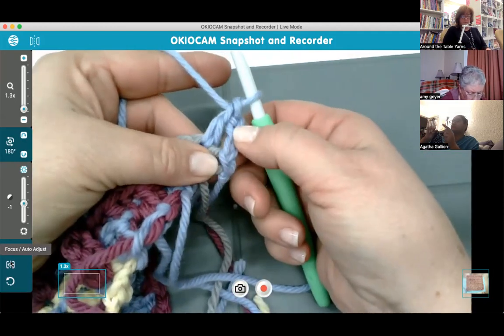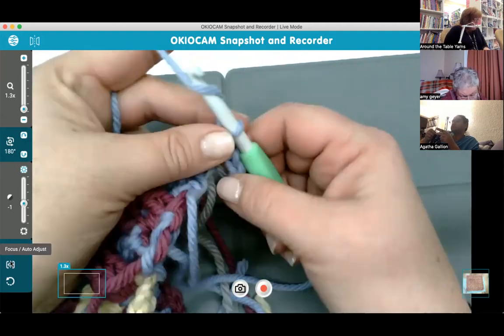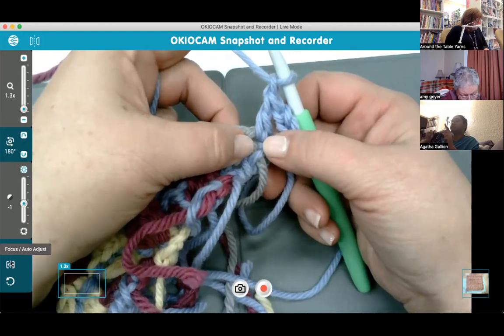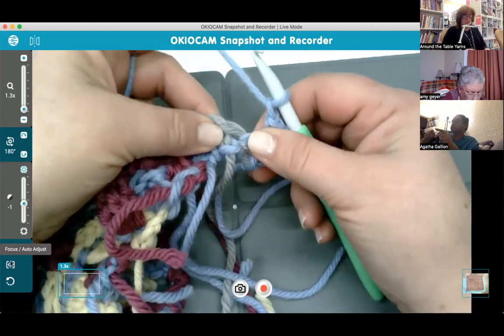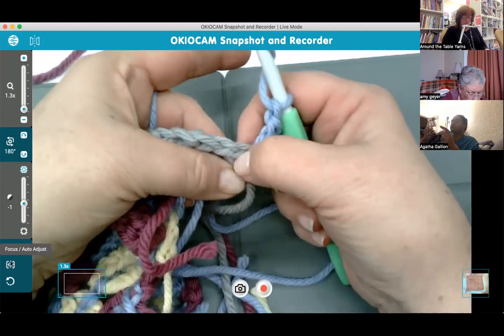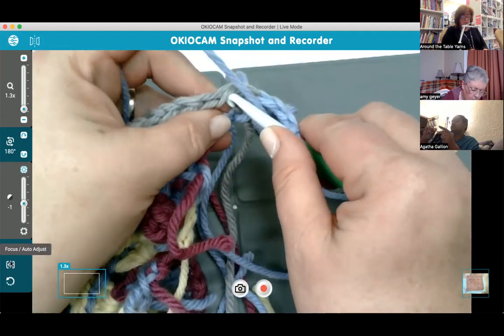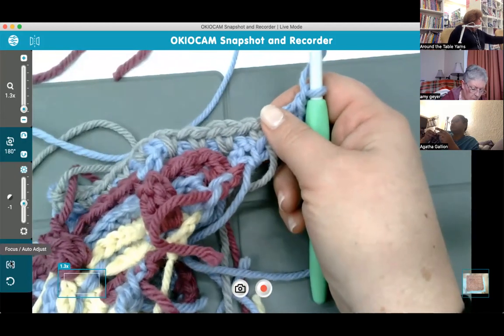So already we have a double, a chain 1 and a double. Chain 1 and popcorn in the next single. Now, this is not going into a space, it is going into a stitch. So we're going to put a popcorn into the top of the single crochet.